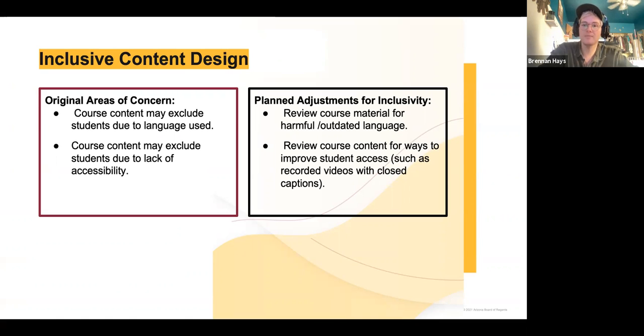An example that would cover both of those is we have a lot of videos that we use, and many of these videos are quite old. Do these videos contain jokes and language that is outdated and harmful to students and their perception of the course? Are these old videos even closed captioned? Do we have access to closed captions? If we don't, do we have to create closed captions, or should we just drop that video entirely and instead record our own content that covers the same material, but in a more updated fashion?